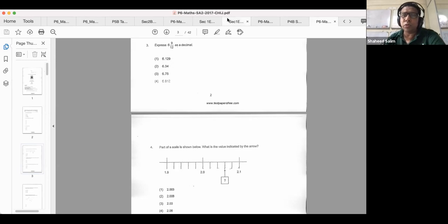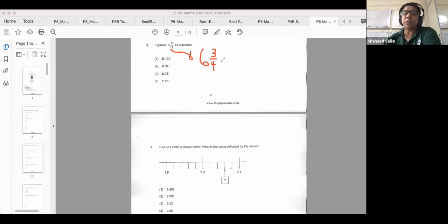Okay, so I'm going to reduce this. What about Putri? Putri, have you sent this one now? Reduce it. Divide by 3, divide by 3, get 3 over 4. See how to do this one. Okay, I'm going to show you a little bit. These both can divide by 3. 9 divided by 3, get 3. 12 divided by 3, get 4.